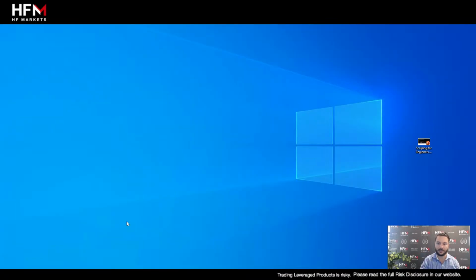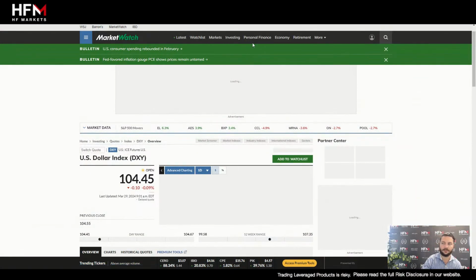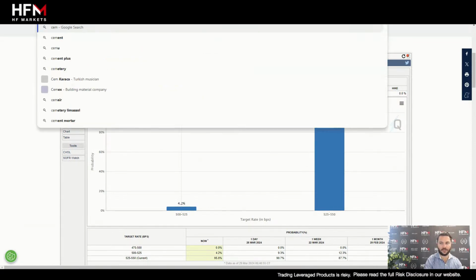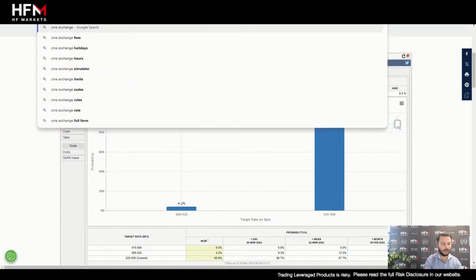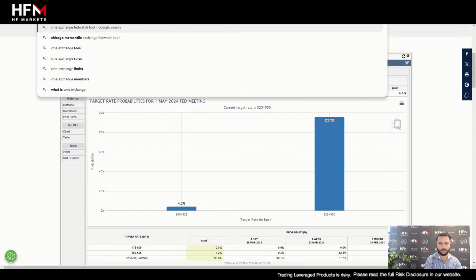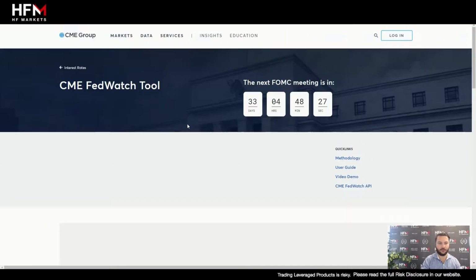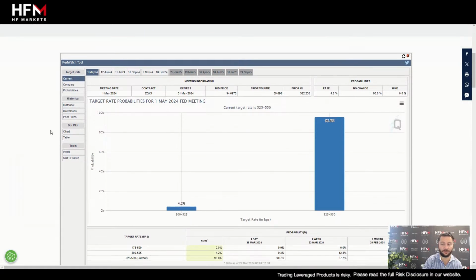Now, what can people look at to help them with analyzing the stock market? Now, something people can look at is these 3 websites here. So let me show you how to get access to these 3 websites. So first things first, just type in CME exchange Fed Watch tool. Type it in on Google, first website here, and it will take you to this website. Now, this is actually the Chicago Exchange, so it's the real exchange. It's not made up some random indicator. This is a real exchange, a real indicator.